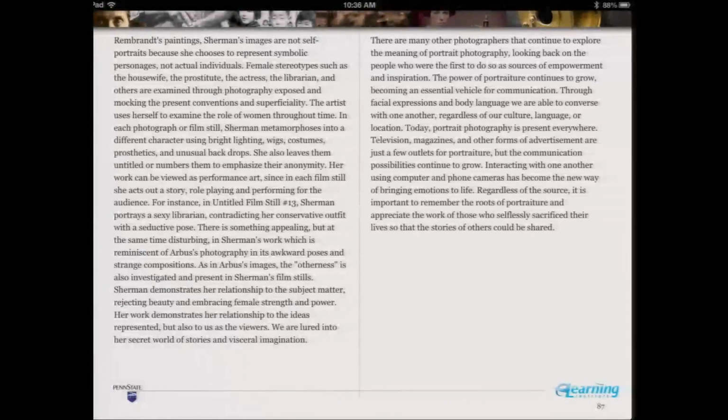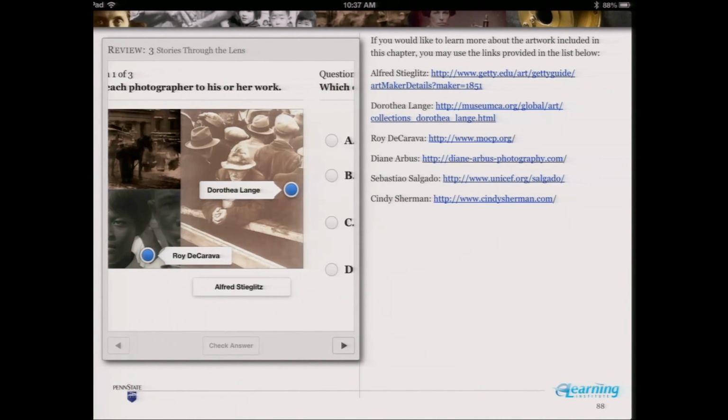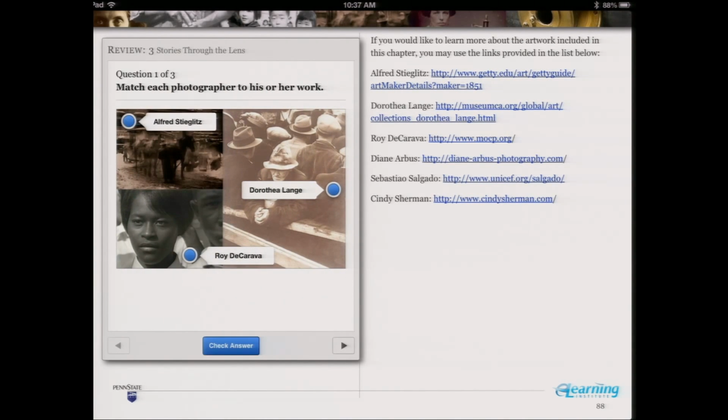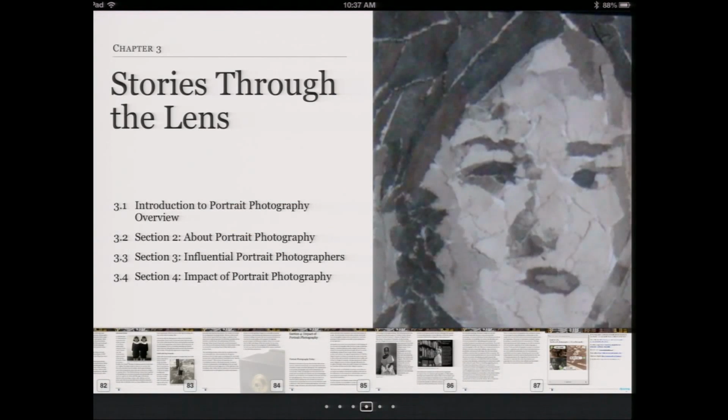Different possibilities for various tools. And we also have self-checks included at the end of each chapter. These are very basic, and they're used by the learners to just check whether they understood the reading, and then they check themselves, and if they got something wrong, they can retake it. And then here we provide other sources where they can go and explore additional artists.